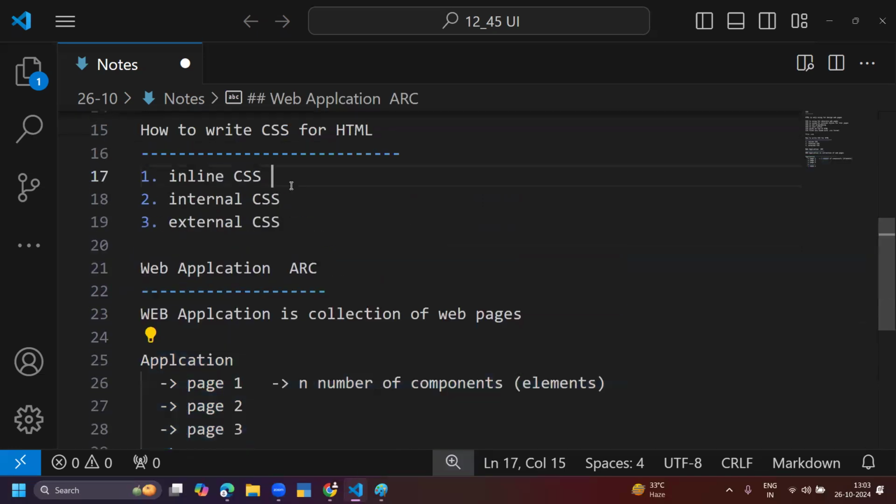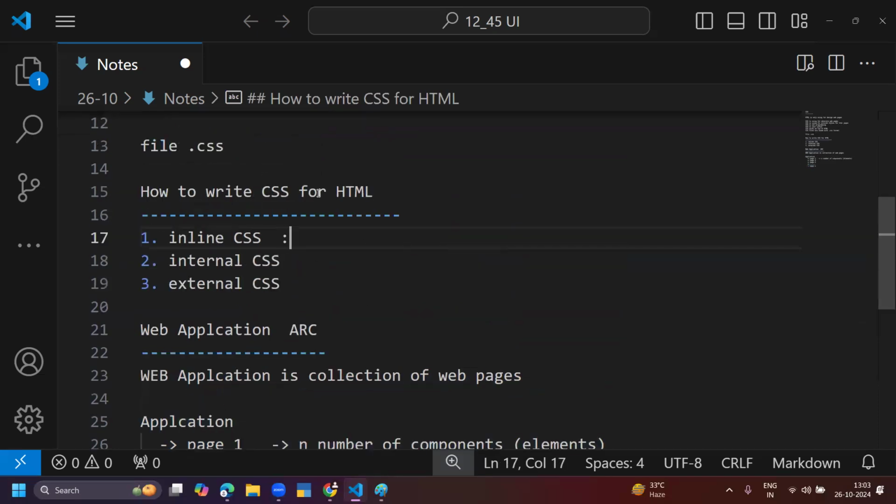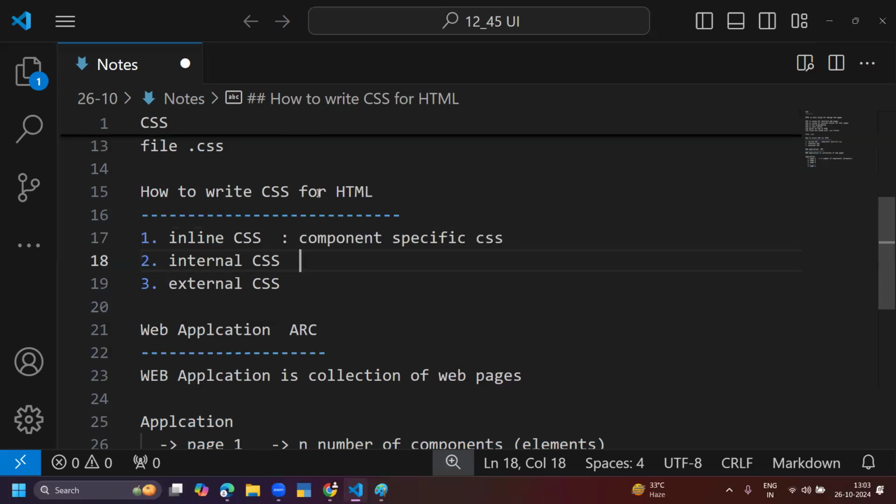But what about inline CSS? What about internal CSS? What about external CSS? Inline CSS is component specific CSS. Internal is page specific CSS, page related CSS.